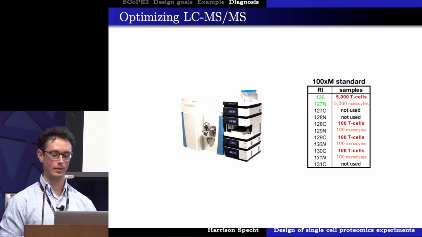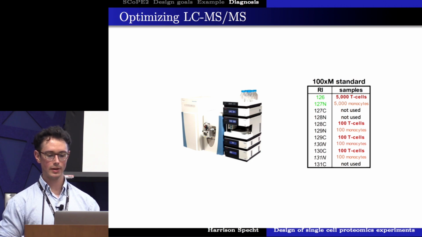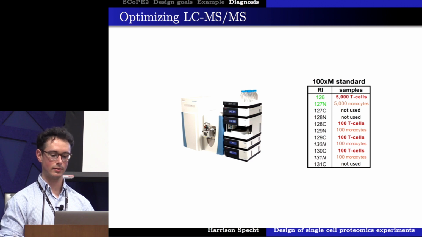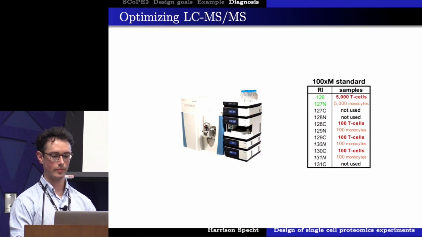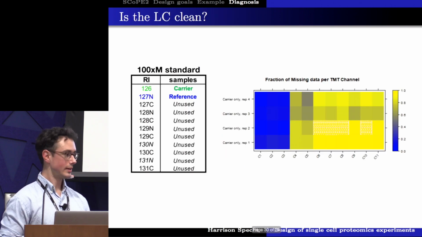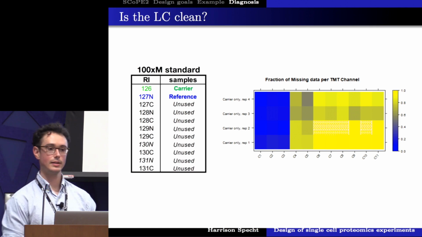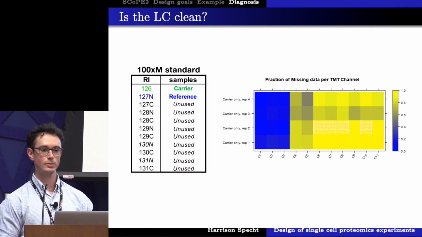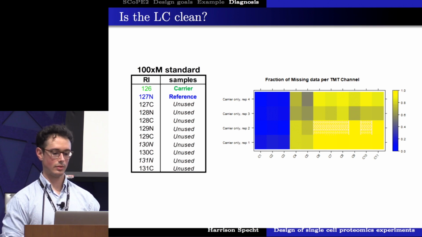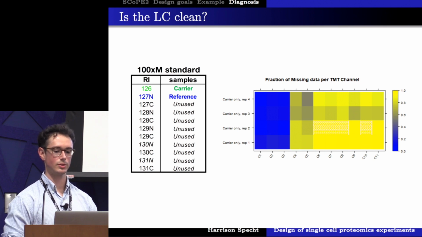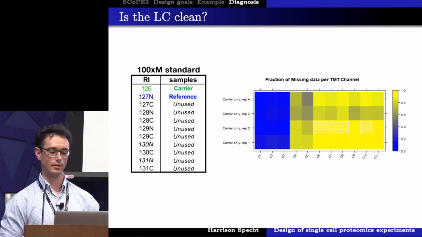And Gray's going to go into a lot of detail in his workshop talk on how we use DO-MS to iteratively do this process and come up with the best parameters possible for both the sample prep and the LC-MS. And then the second question is, was our LC clean enough and our mass spec clean enough to do single cell type measurements? For that, it's actually harder to assess because the carrier channel allows us such great sensitivity that just running blanks on our LC-MS is not enough to assure that we don't have spurious signal on it.